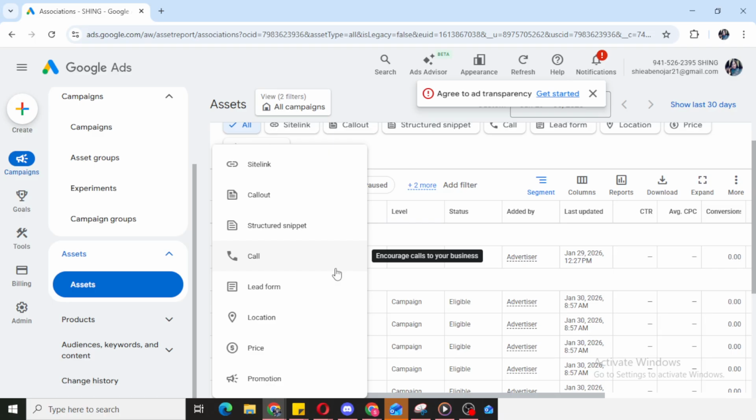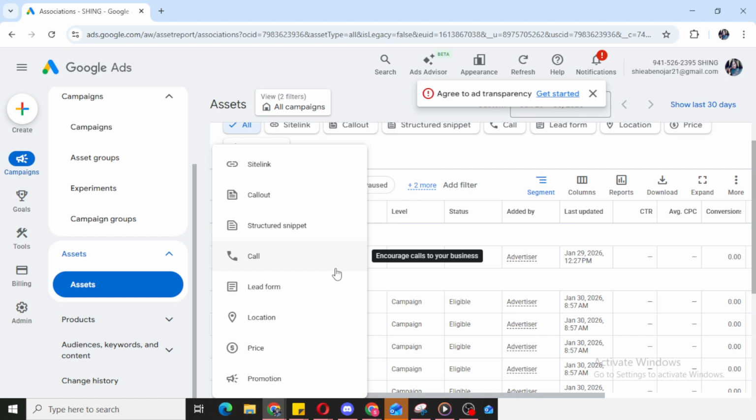As you add assets, write copy that's specific and benefit-led. Keep an eye on character limits. Avoid duplicating the same message across assets and ensure the links are accurate and fast-loading. Use scheduling if some offers are time-bound and set device preferences when it makes sense, like prioritizing call assets for mobile. Before you publish, preview how your ads can appear with the new assets.